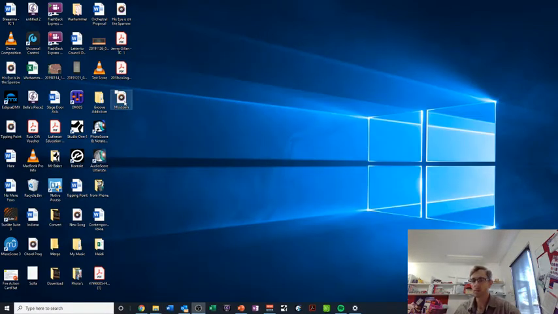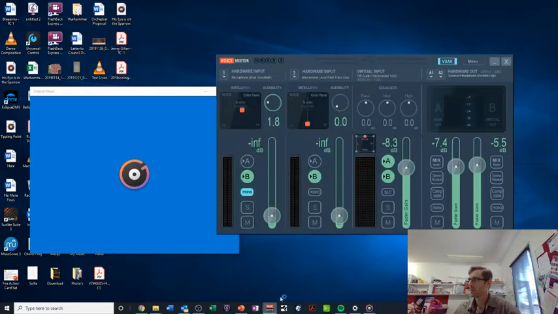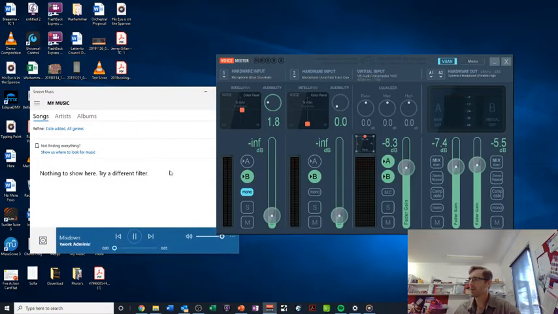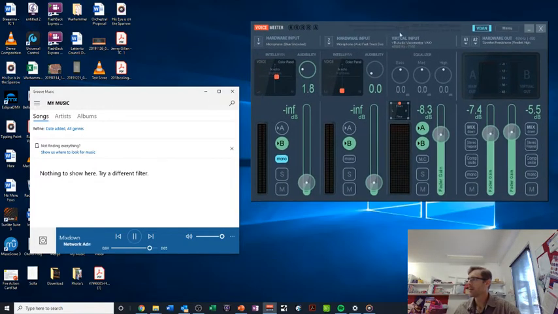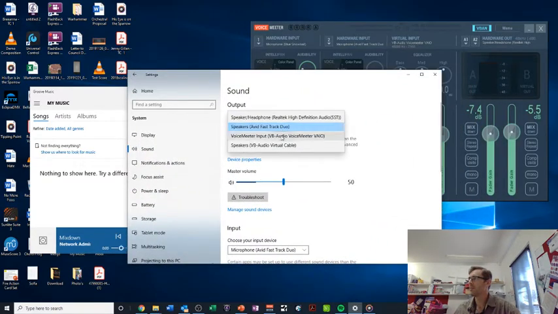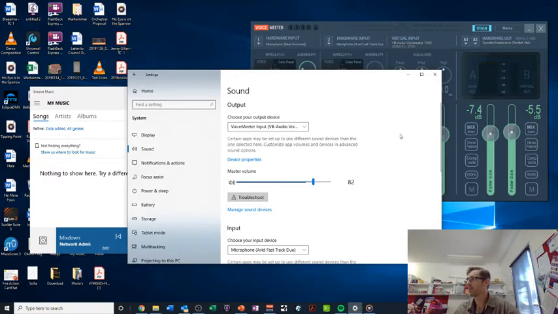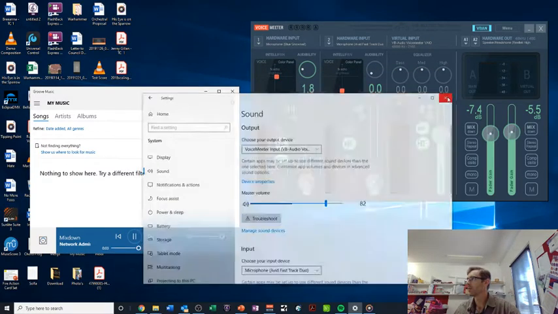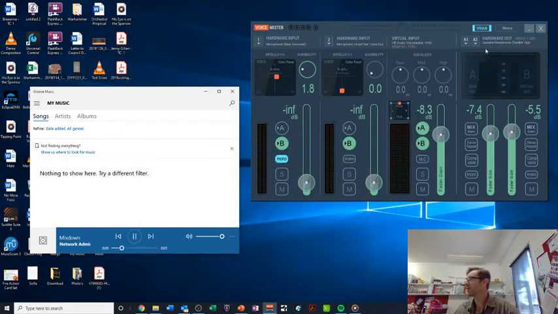Here it is. I might just need to mess around with this to get it to work. Yeah, what have I done? Output is there. Here's the thing with Voicemeeter, you need to send it to the thing that you need to send it to, like that. And that should come up in here.